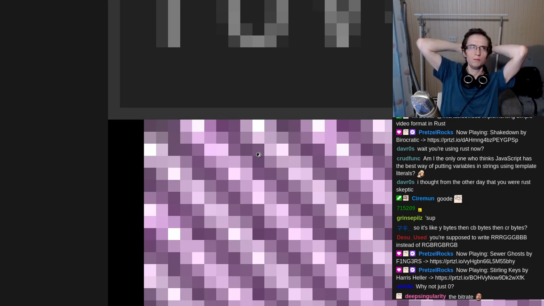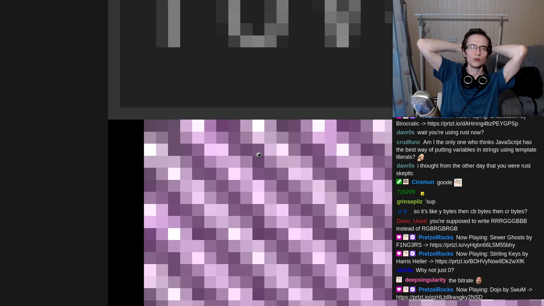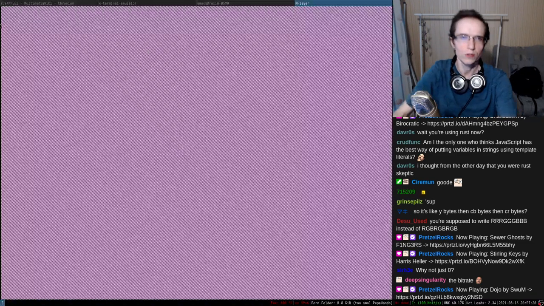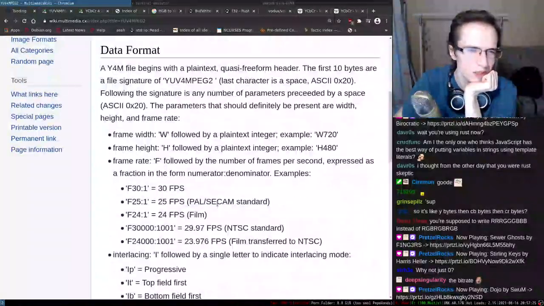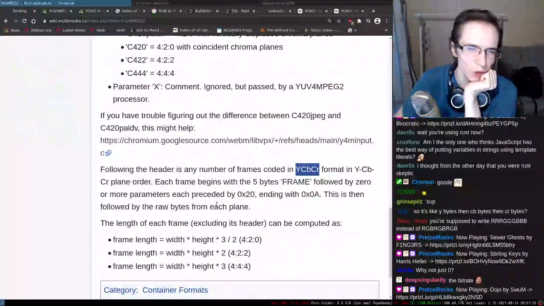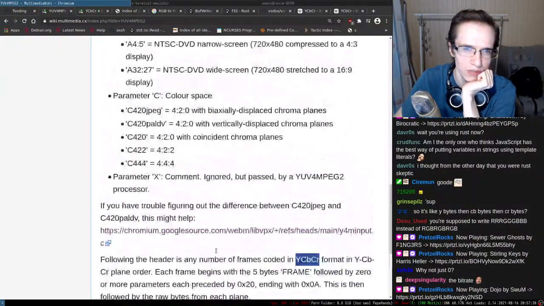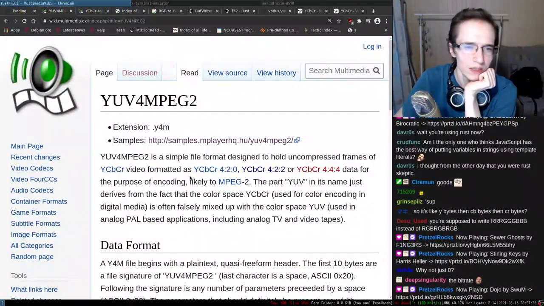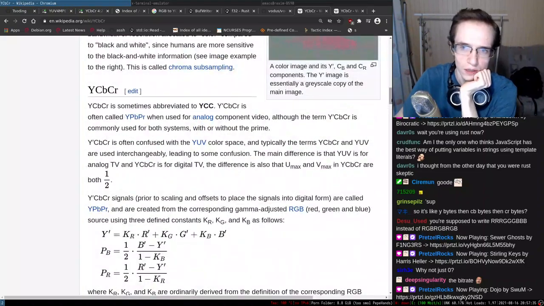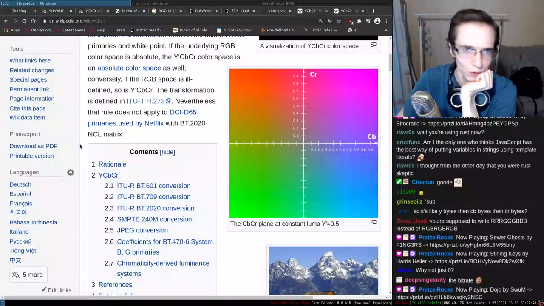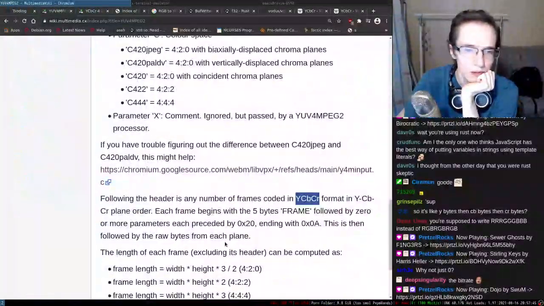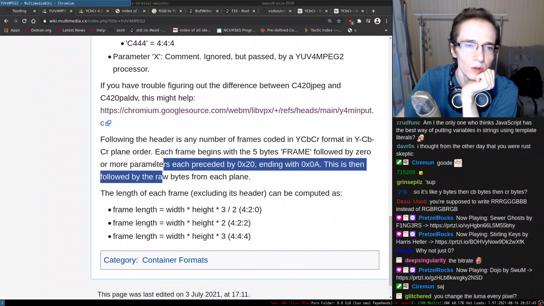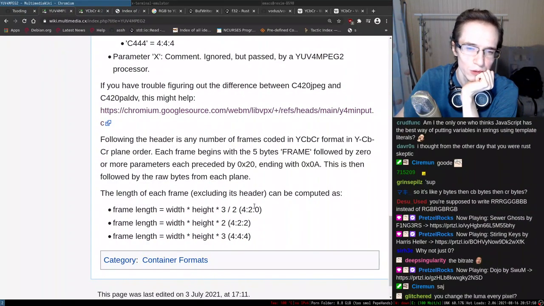I wish there was a little bit better explanation of what we have to put in there, because every time I look into YCBCR format, the explanation is really, really bad. There's a lot of job security involved in trying to explain these kind of things to other people. Obviously they don't want other people to understand that, and this is something that we have to overcome. Okay, so because, yeah, CBCR format in plain order, I'm not sure what the plain order is supposed to mean here.